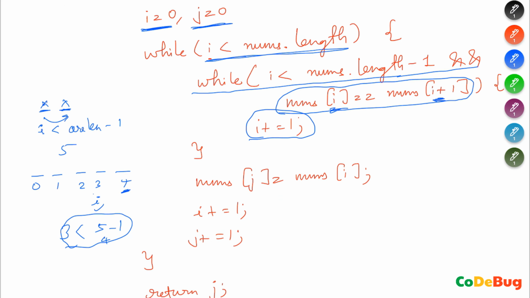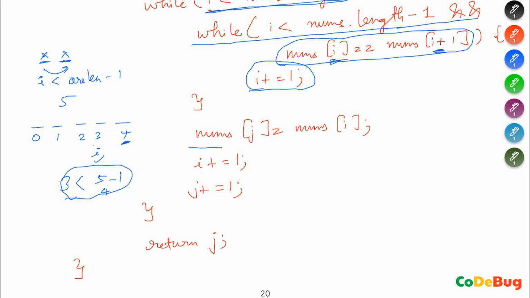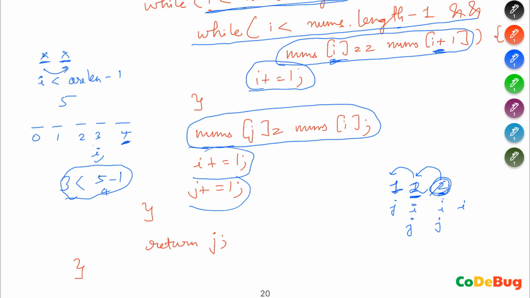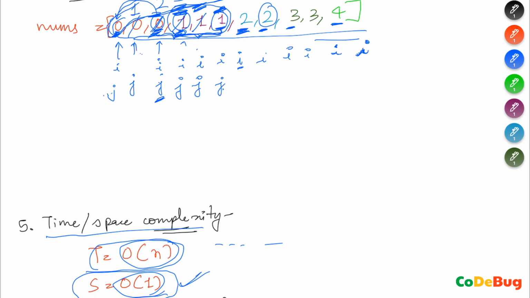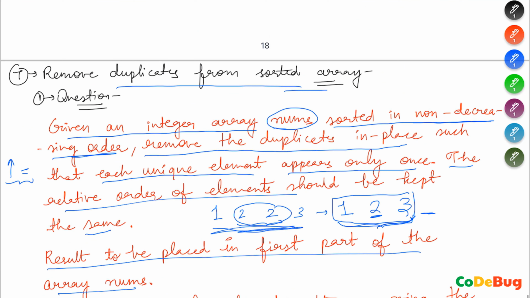And then once we have found the position where, let's say, 1 1 and 2, at this position i, it is not equal to the next position, right? So my j is here, we will assign it to this, so this will become 1, and my i will move forward, j will move forward. And again here, this is the last case, so this will be assigned to j, i will move forward and j will move forward. So we'll correctly return j. We are assigning it to j, incrementing both i and j, and then finally we can safely return j. So this concludes our algorithm for removing the duplicates from a sorted array.